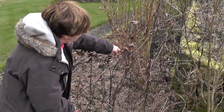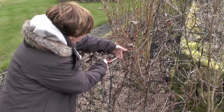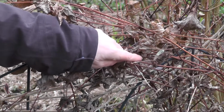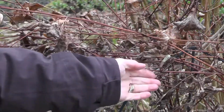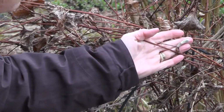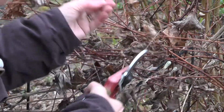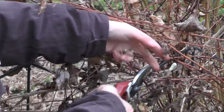So here we are pruning the clematis, this group 2 clematis, into a framework. You look for a bud and you're always going to prune just above the bud. So the idea is to prune it back to a framework, and you always take it back to a bud. Buds look like this, and you can spot them quite clearly, and you need to cut just above the bud. Here you can see another bud, cut just above that.